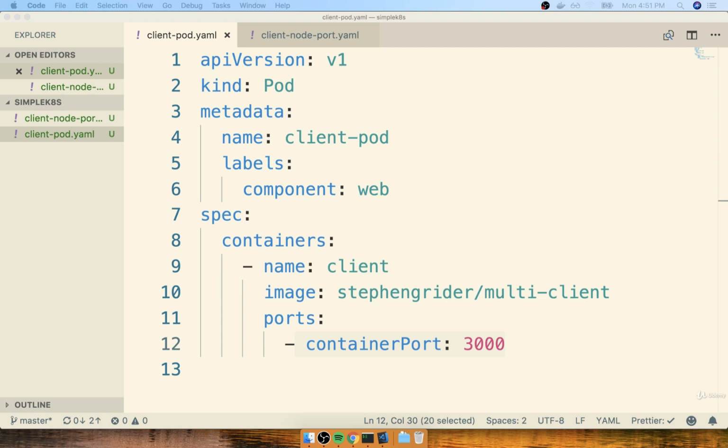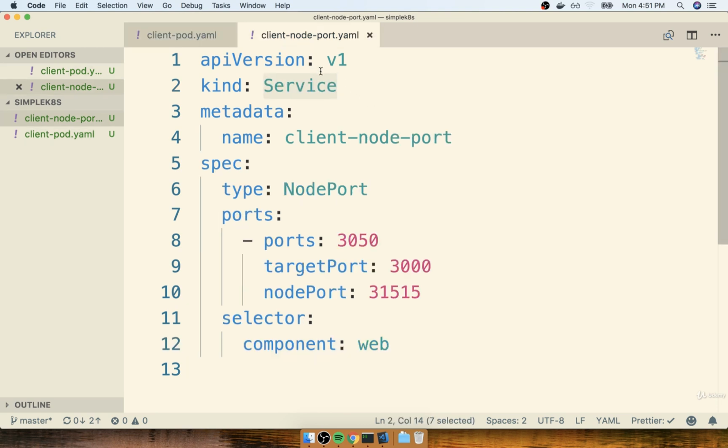So this line is very similar to some of the stuff that we did back inside of our dockerrun.aws.json file with Elastic Beanstalk, and it's also similar to some of the stuff that we did inside of our Docker Compose file as well. This is setting up our port mapping. Now, one thing I want to be really, really clear about is that this is not the full story of port mapping inside the world of Kubernetes. This line of code right here alone is not going to give us access to port 3000 inside of our running container. In order to get that networking set up, that was the entire job of the second configuration file we put together. And so that's going to serve as a nice segue.